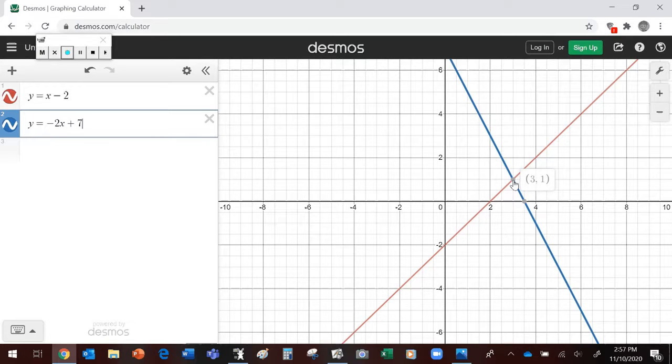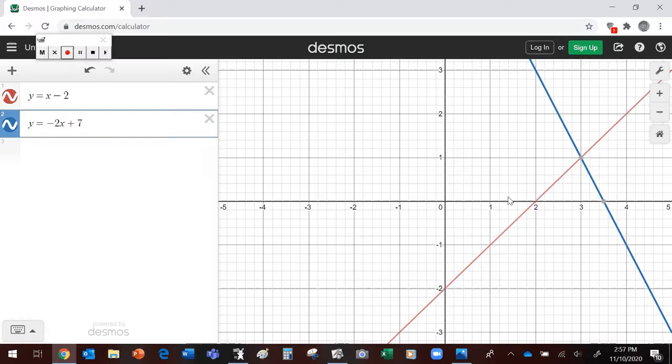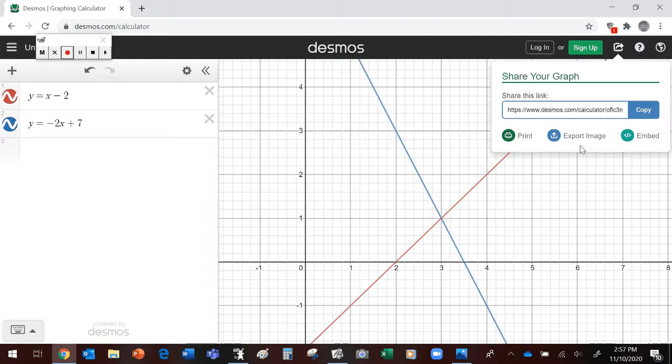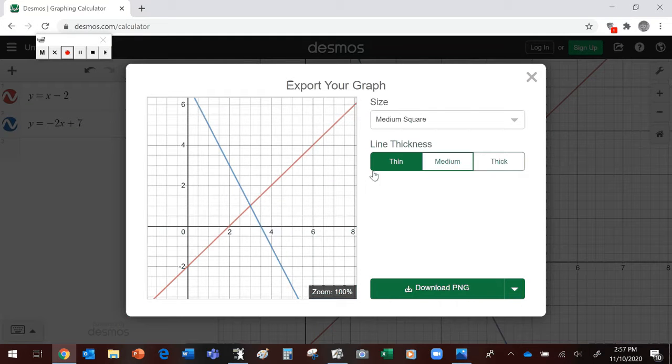Now, I want to show my graph. So Desmos does this thing for us where I can actually just copy this picture. So I want to zoom in just a little bit, and I'll click and drag so that I have this near the center. My solution's right here near the center. Now this little guy right here that allows us to share the image, we're going to share this graph, and we'll export image. And it brings up this for us.